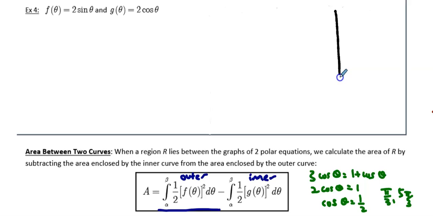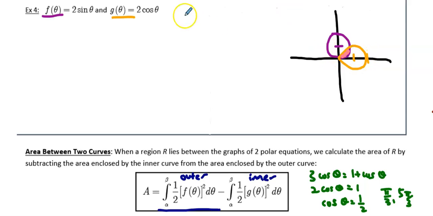So first thing we've got to do is draw them. We've got to look and see what they are and be able to draw them. These are actually pretty easy functions to draw because they're just circles. So in f here, I'm going to go ahead and do 2 sine of theta. So 2 sine of theta is just going to be a circle that goes up to 2 units, 1, 2. And then in this mustard color for g of x, I'm going to do 2 cosine of theta, and 2 cosine of theta is exactly the same thing as 2 sine, except now we're going to be on the x-axis. And so this tiny little region right here is what I want to find.